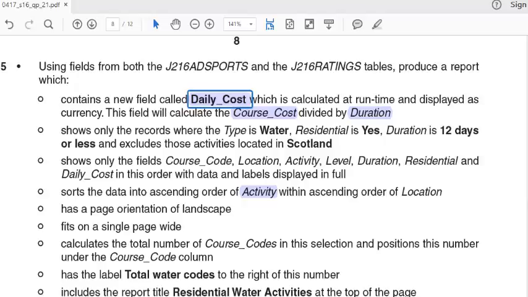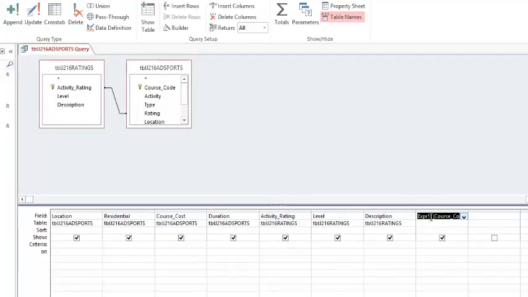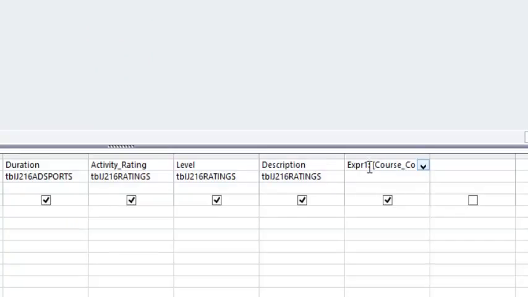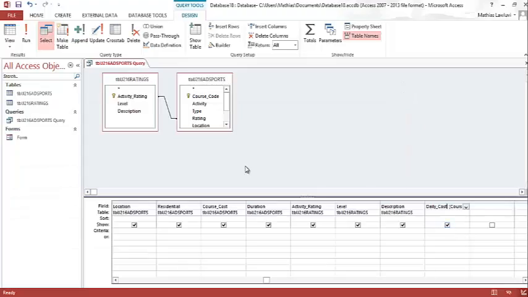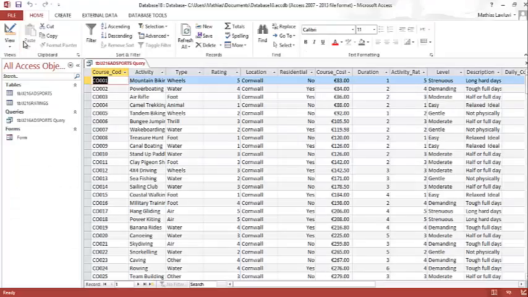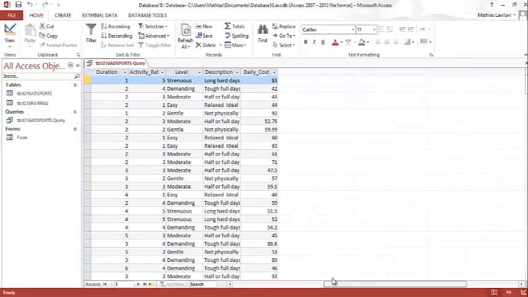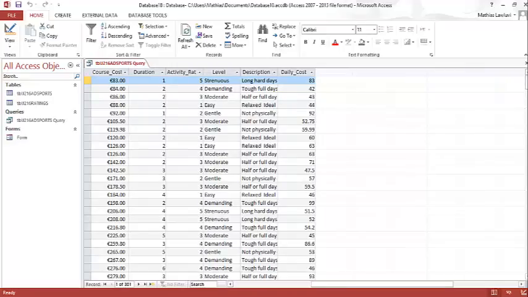Here, go back to Access. Anytime you use a builder, it will come as the field name Expr1, but you always have to make sure you change it. So in this case, I have daily, and this is an underscore because you are in Access. Any compound word is separated with an underscore. So daily cost is typed in nicely, and you have to check to see if the field you created is working. So you click on run, and there it is, it's working. So we had that correct.